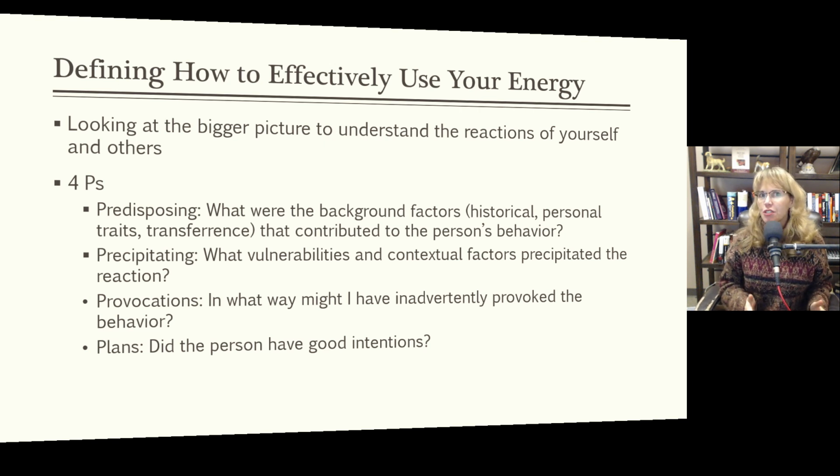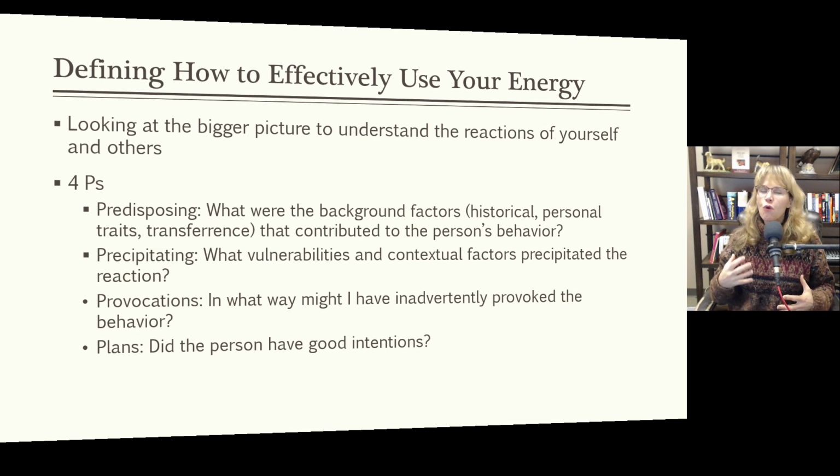They inform us to a certain point, but it's also important to recognize, okay, in the past when I've experienced something like this, this is how it's gone and this is how I've had to react. In the present, in what ways is this situation similar to and different from that prior experience, and what do I need to know? So predisposing factors include your learning experiences up until that point, and your personal traits, or that person's personal traits.